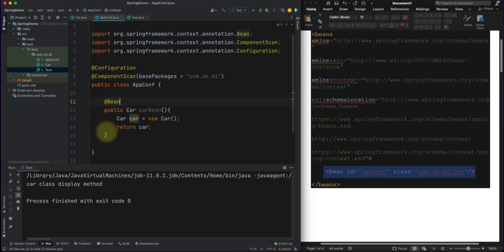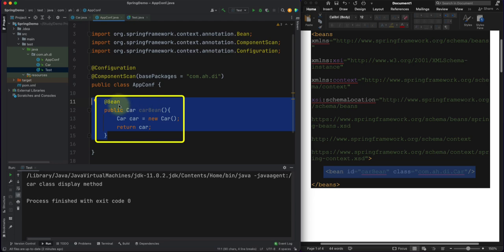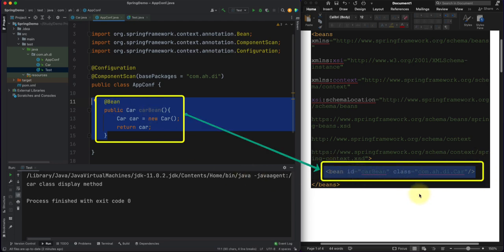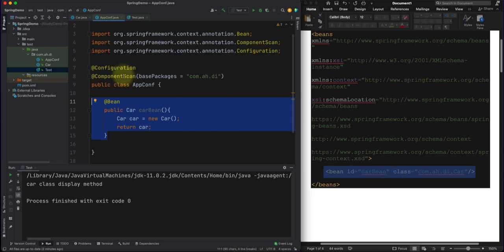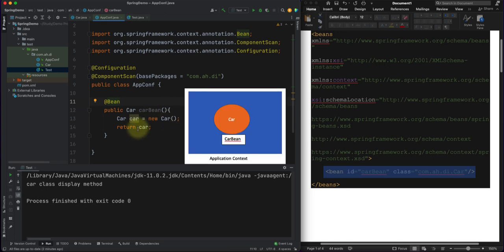So this @Bean annotation in the configuration file is equivalent to the bean tag in the XML configuration file. The same thing we are representing on the Java side in the configuration file. With the @Bean annotation, the object is created and placed in the application context.